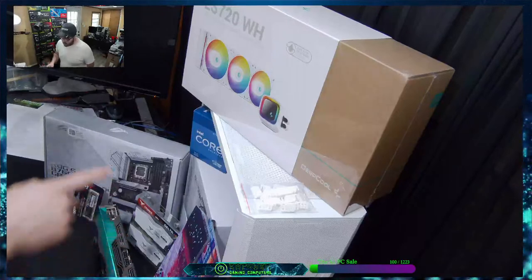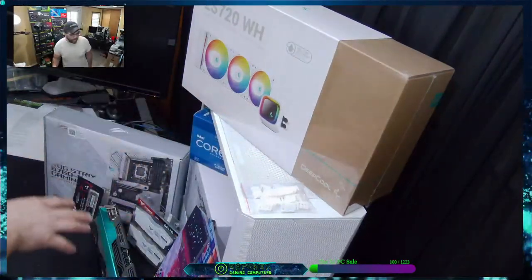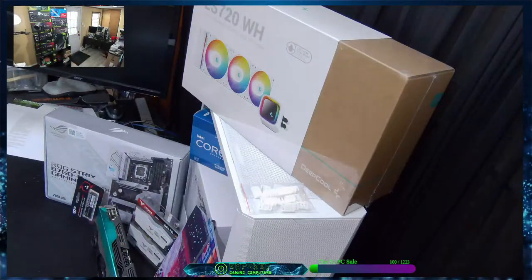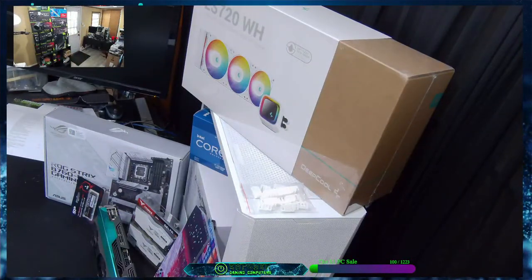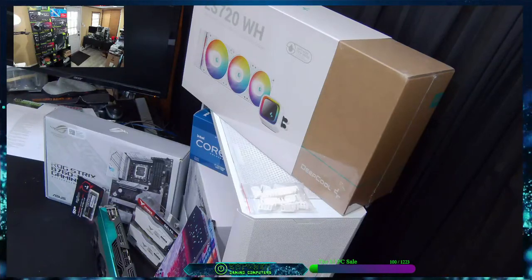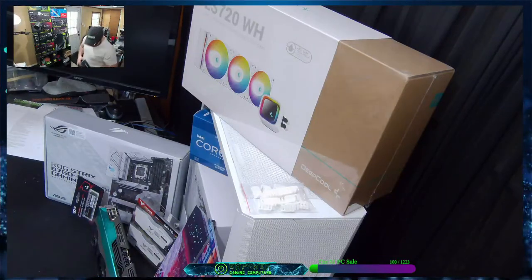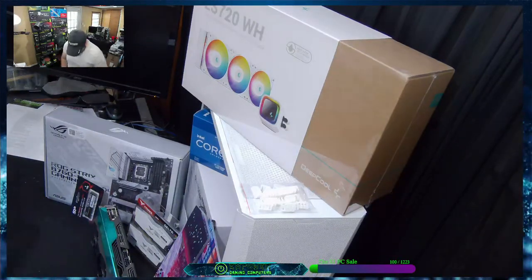Last thing I wanted to do is grab actually a fan for the rear, because I forgot this case doesn't have one, and I do want one for that. Have some white fans. White. They're Lian Li fans. These are the ST120s.